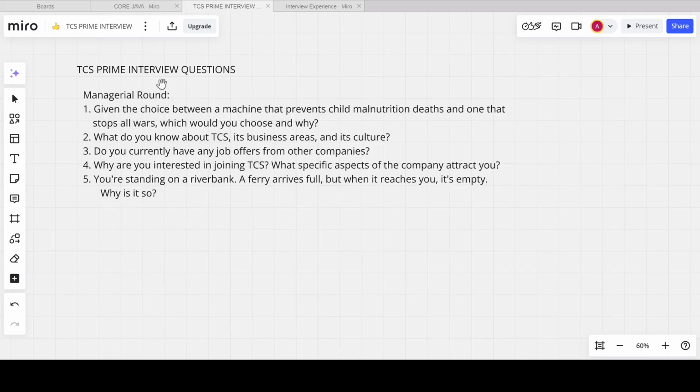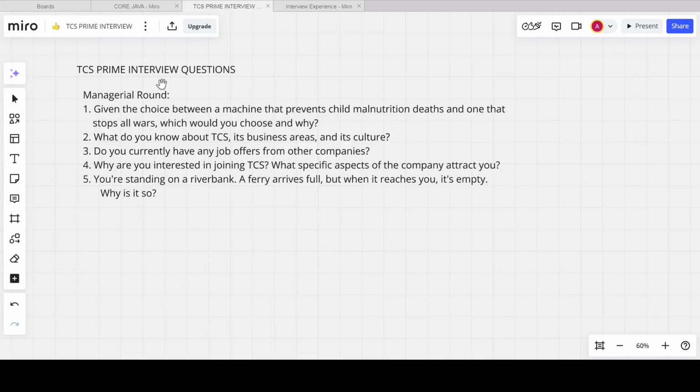Now, for the fifth question, you are standing on a riverbank, a ferry arrives full, but when it reaches you, it's empty. Why is it so? This is again a situation based question. If you answer, you have to back it up with a solid reason.